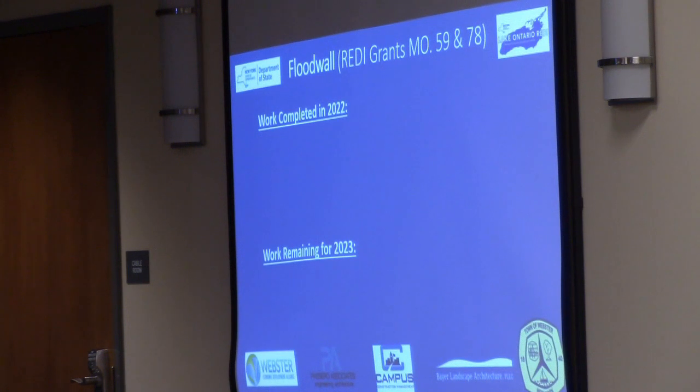The next area of work, as mentioned before, is the flood wall. Again, being 2023 work, most of this is going to be work remaining. But the first part and piece that most of the people that were down there saw is the select tree removal. Pretty impactful. It was both on north and south sides of the road, but for the actual flood wall itself, the tree removal is the first step. As we discussed, the project submittals are in, being reviewed by the engineers. The fill operation on the south side of the road is approximately 70% complete.